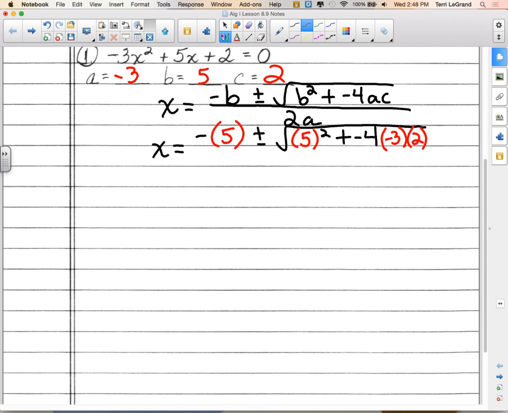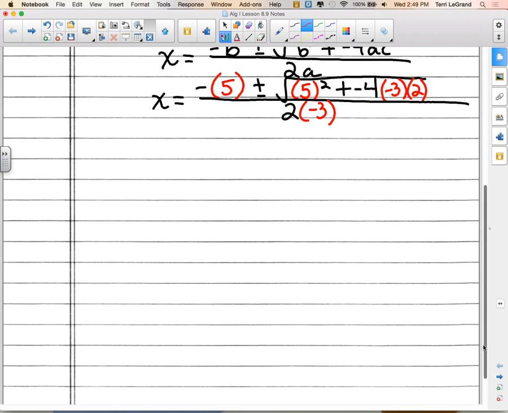So far we've had 4 places we've done substitution, haven't we? And now downstairs, you need a big long fraction bar, just like you needed a long radical symbol. Downstairs we're going to have 2 times negative 3 for our a. We have 5 substitutions to do. In the next step, we're actually going to do quite a few things, but then the following step we're not going to do as much, because don't try to do too many things at once. So here's what we're going to do.